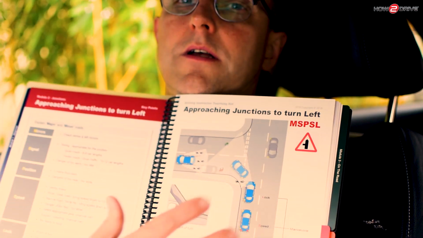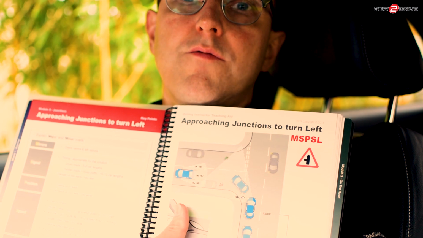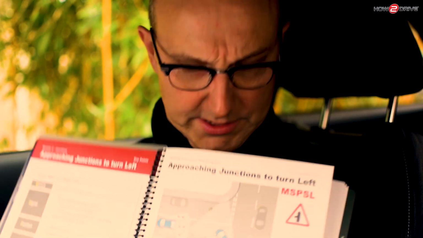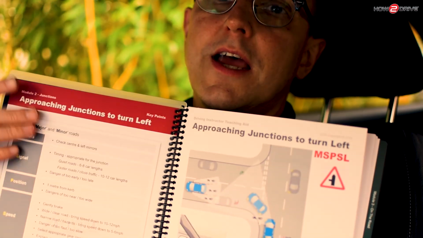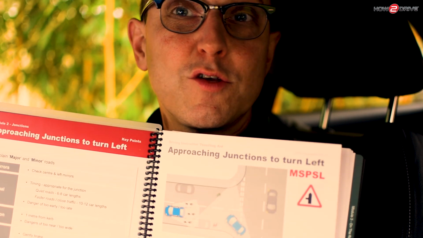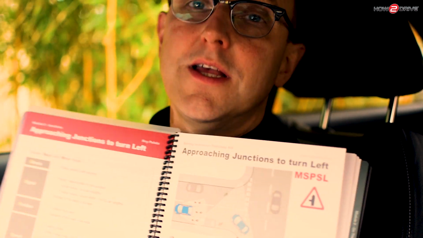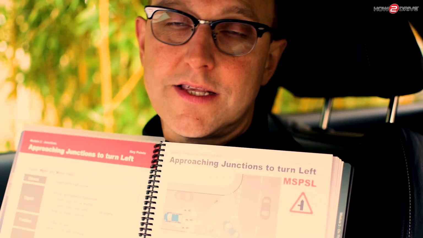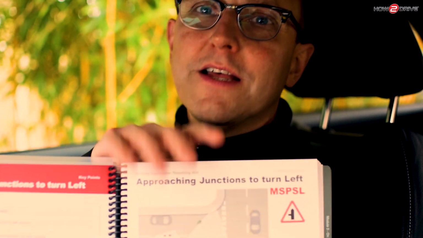It's very clearly laid out. What I like about this book is that on the right side you've got a diagram of the subject, like junctions turning right, I think this one is, and on the left the instructor notes. So as you lay that across the car, you'd be sat on the left, so your notes are on your side of the book, and the visual aid, the one that the learner's primarily interested in looking at, is on the right. So it's well placed, well designed, very high quality.